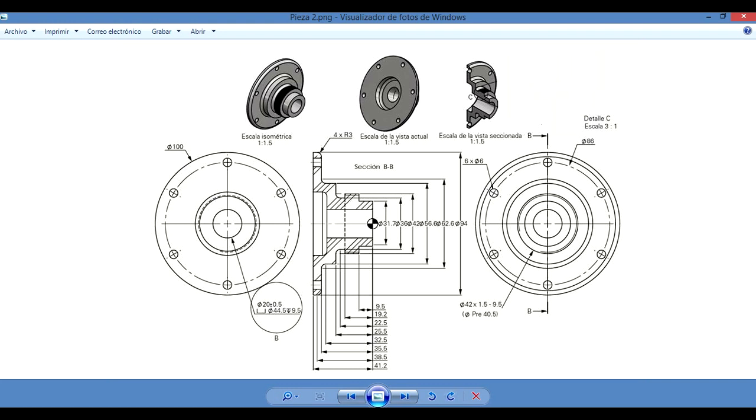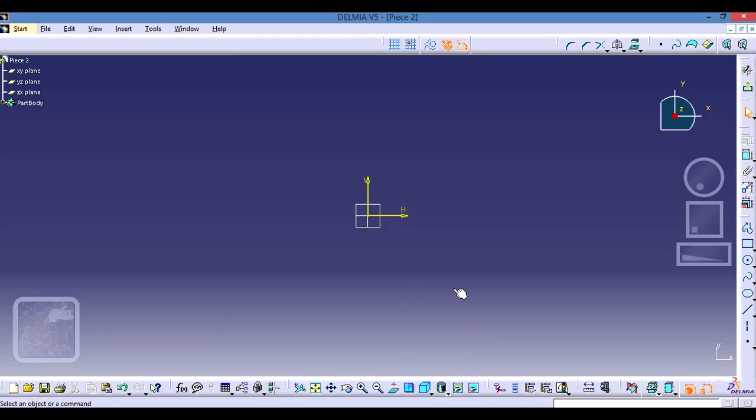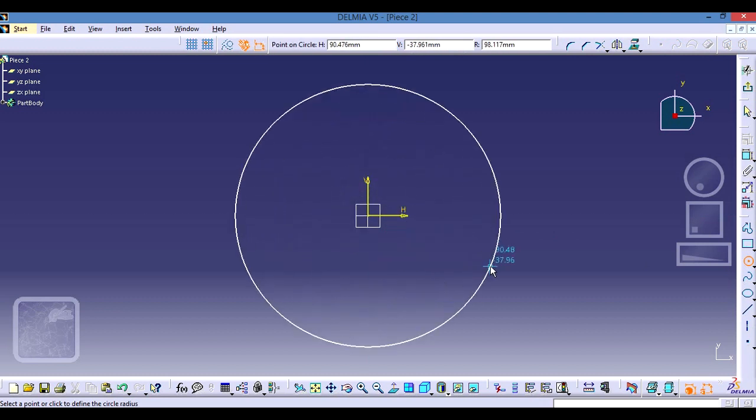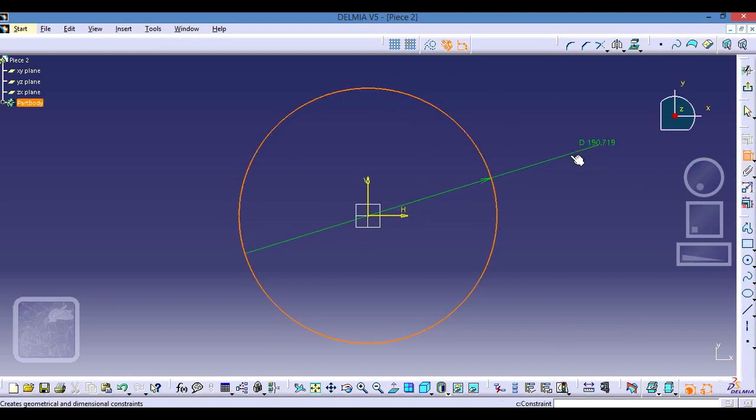We're gonna add a circle in our design. We're gonna click here. We're gonna click on the region, and we can click somewhere on the screen just to fit the circle. Now, as the circle is selected, because it's in the orange color, we can add it a size with the option of constraint.